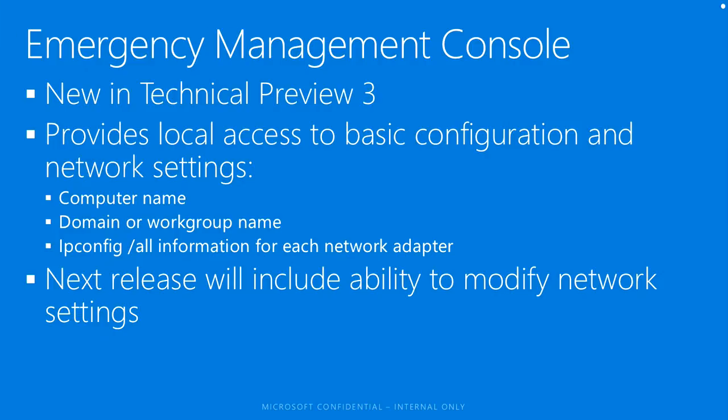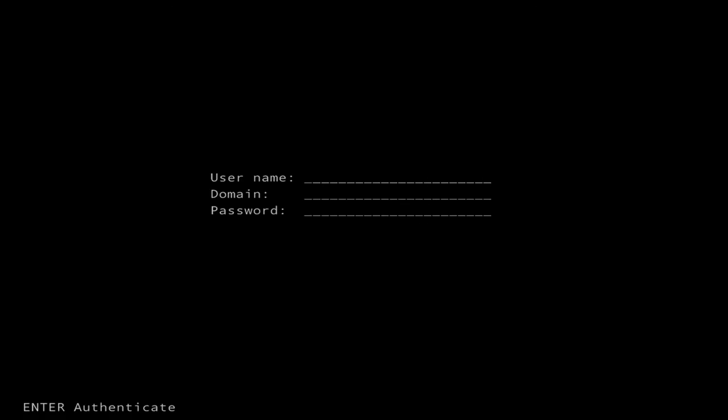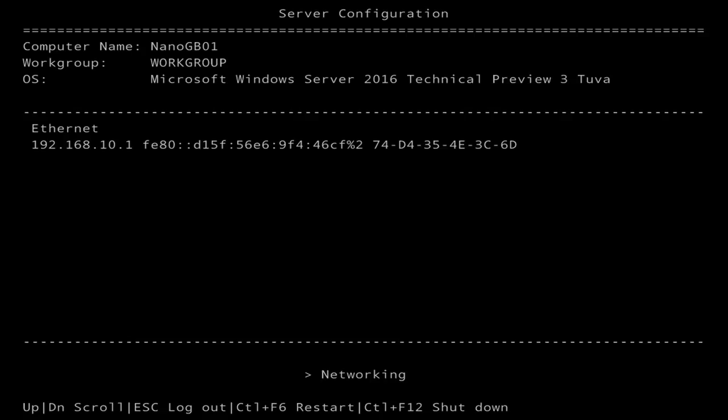And then there's a notion of the emergency management console, and let's see if I can show you that. It contains very few things, and I might need a keyboard, but it stops the recording automatically, so I have to start again. And here is your Nano Server UI, done. Very smooth. And I can type. Tell me if I'm typing the password wrong. Administrator. Done. The only thing you get is up and down scroll. Log out, restart, and shut down. And this is the IP address. Those are the only things you need.